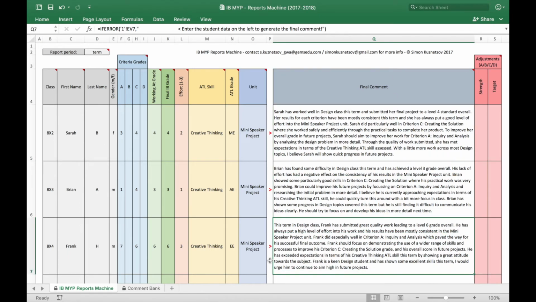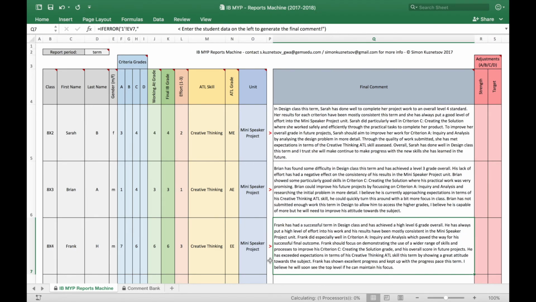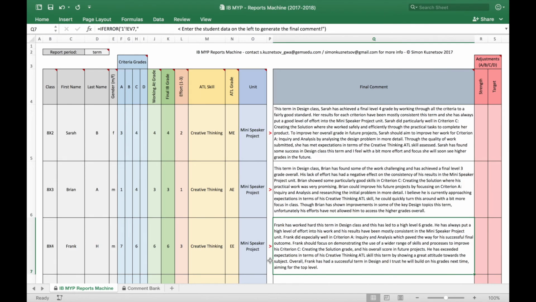If you're not happy with the reports for some reason, you can press F9 to refresh them. So as you can see, they're all changing, and the number of combinations that this can output is something like 6.5 million, which I'm pretty sure is way higher than the number of students studying the MYP in the world.